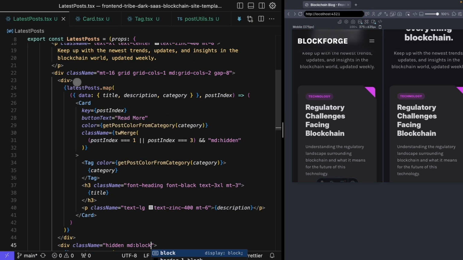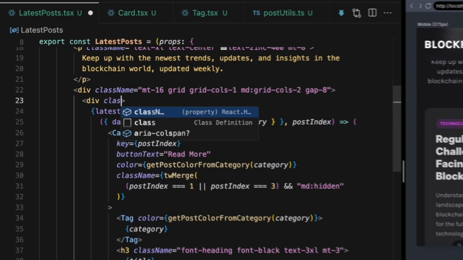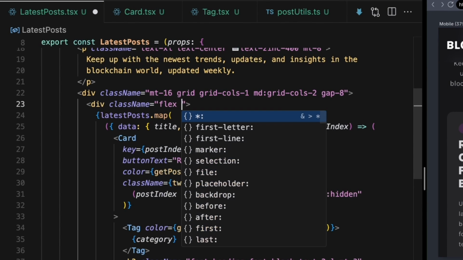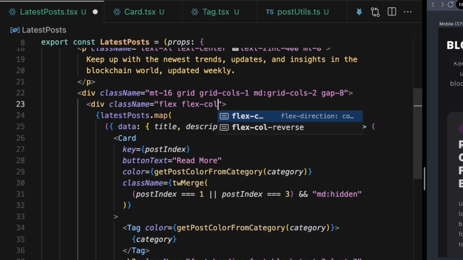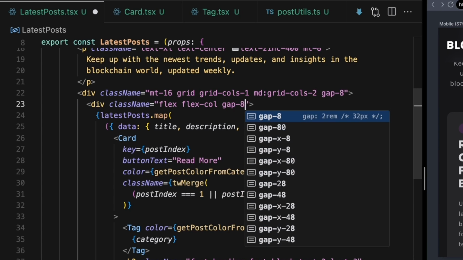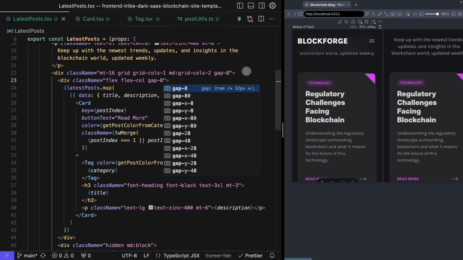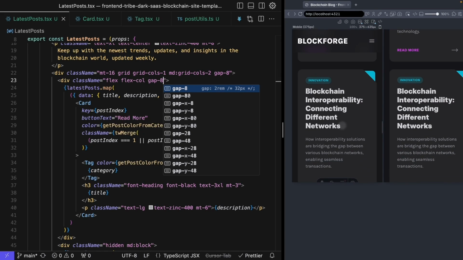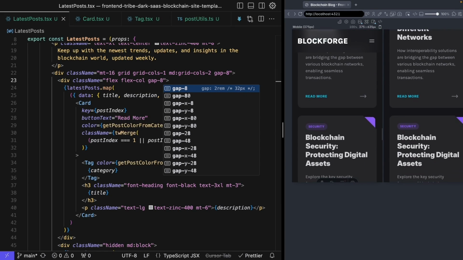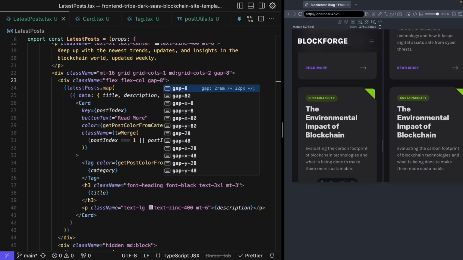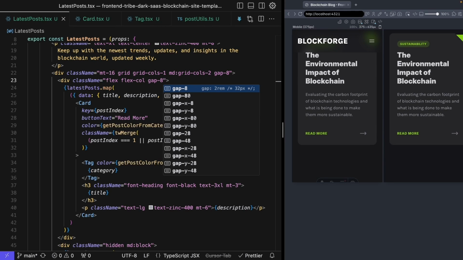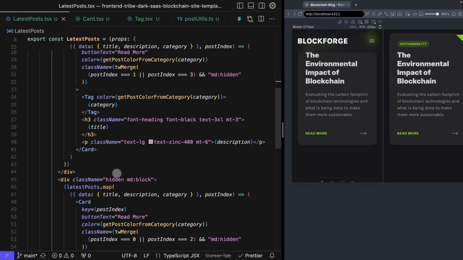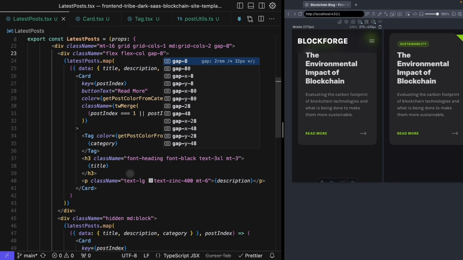So this is going to be a div here. We'll just go ahead and say that this is a class name of flex flex-col, just like we had before we wrapped this in a grid, and we'll say gap-8 as well to just make sure that those are split by that 32 pixels that we had before. So let's just double check and make sure that all these still look correct on the left and right, and it does look like they do. We're going to want to make sure that the second one is also flexed the same way.